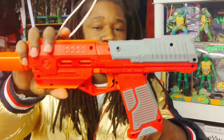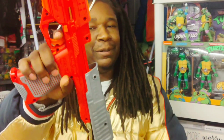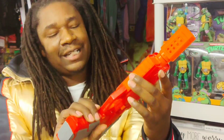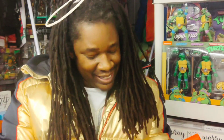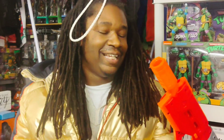Check out that rubber grip. This prime handle is so sleek. It is so premium to me. I can't describe how good that actually feels. And you can see that little brass barrel inside. It has got down here a Picatinny rail. If you want to add a little grip on here or a light, you know, you got to get a little tactical on your blasters. And that just makes this all the more dangerous. I hope you guys feel me. If not, that is all good, because of course this is based off of your own personal likes, your own opinions and values for it.